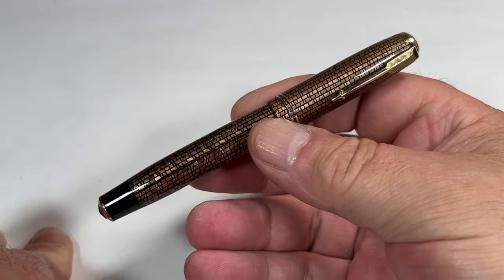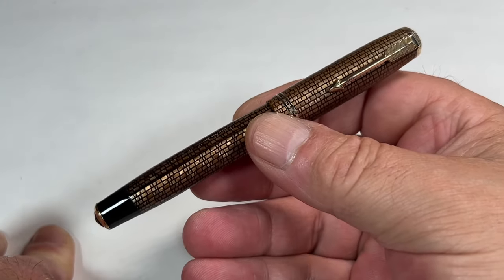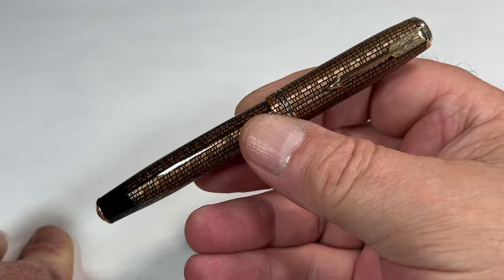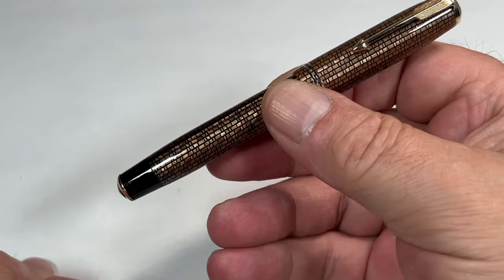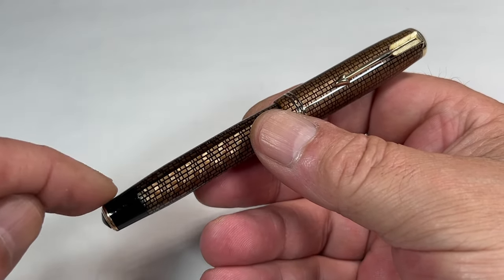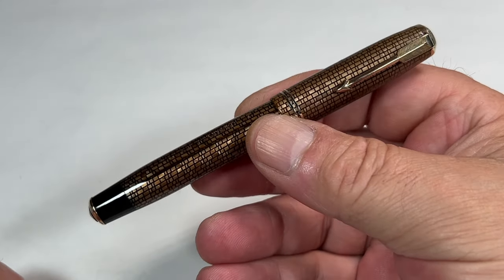For you people that know, or you people that don't know, what we've got for you here is a Parker Vacuumatic fountain pen. We'll show you in a moment. This is the first generation, what we term as a lockdown filler. We'll show you that in a moment.